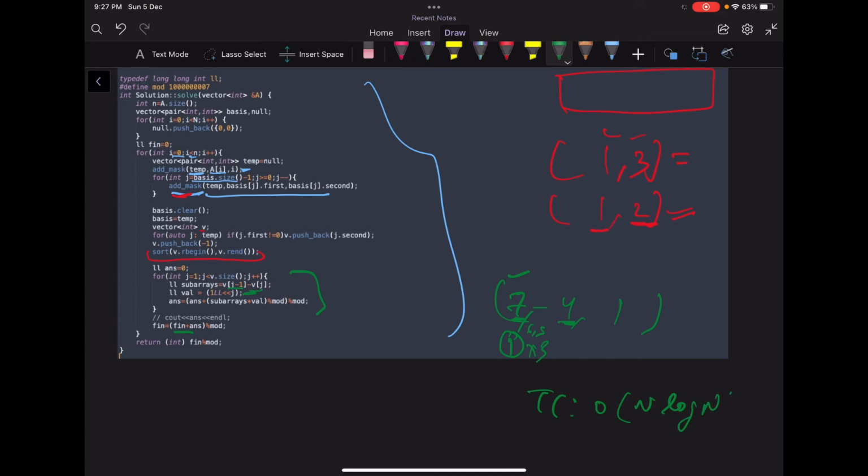And as we discussed earlier, the time complexity of this method was n log n. Since we are iterating from 0 to n, at each position I'm trying to find the uniqueness values of all these subarrays ending at that position, right? And since I'm using the info of the basis of the last subarray to find the new basis, that takes us a time of log n, right? And the space complexity: since I'm only storing those positions where the basis is changing, and the maximum number of times the basis can change is log n, the space complexity would be log of n, right?